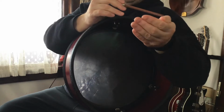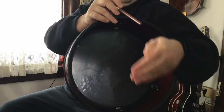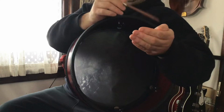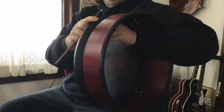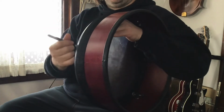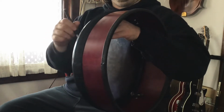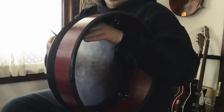So you're going to make that same C shape that you made with your hand before. You're also going to keep it a little bit rigid through your thumb edge here. You're going to make overall a fairly tight shape, like you're trying to cup a little bit of water in one hand. You're going to take the back edge of your thumb and rest it against the head near the top edge. So it's going to touch. You're not going to have a wide open sound, but you're going to have a really open, boomy bass sound. And that, again, is just the edge of your thumb right here touching on the head. And you can really see it here with a clear head as I push my hand against it. So that's your bass tone.